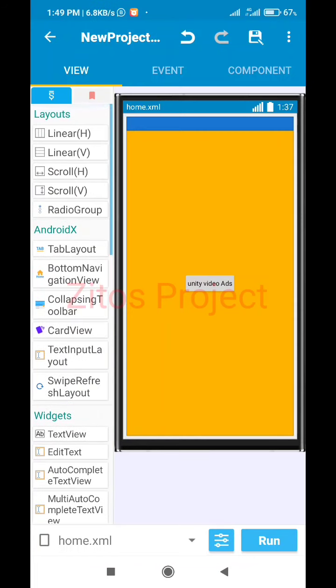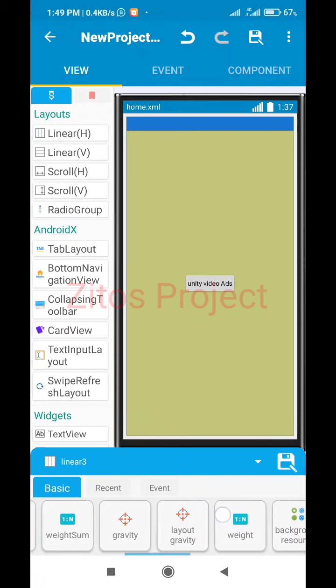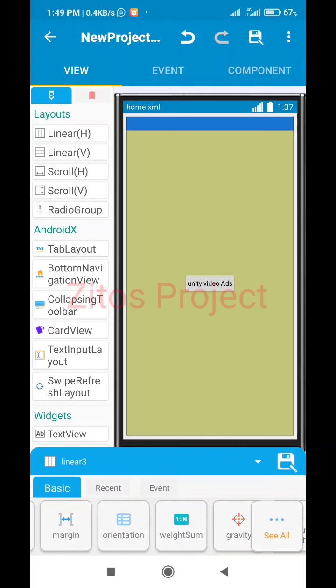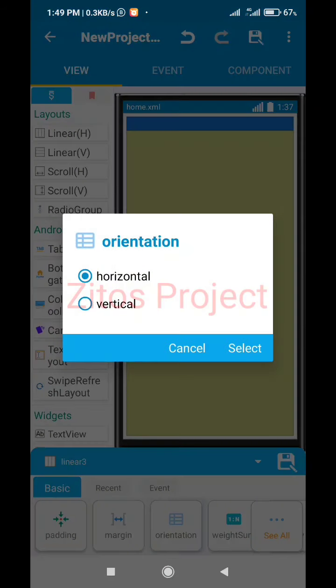Okay, then down here, there will be another linear up above here. So sorry guys, we have to change this linear positioning. We're going to be clicking on this icon right here, separation.